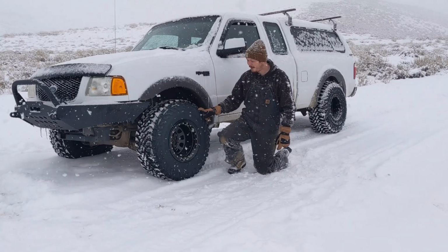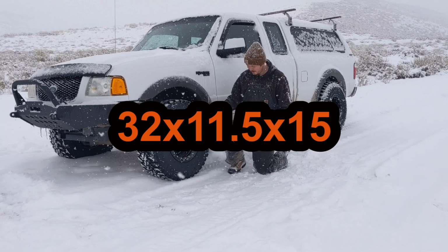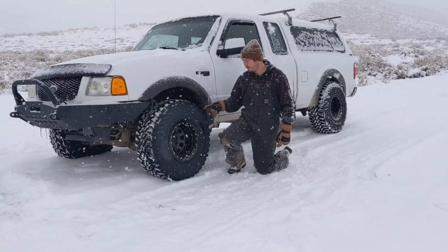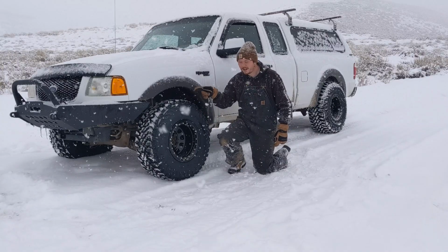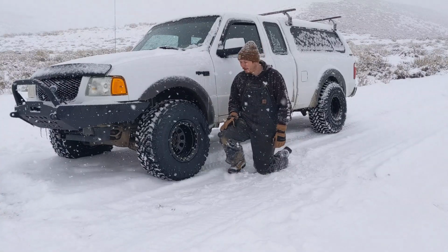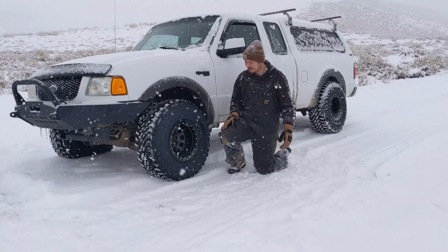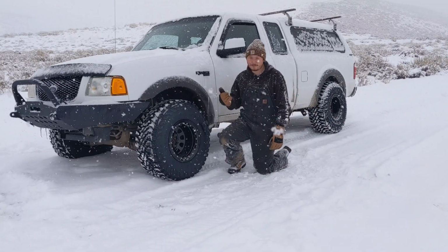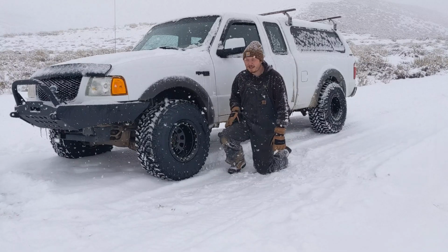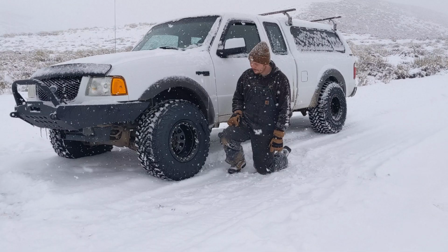For tires, we got Yokohama Geolandar, and they are the 6003s. These are brand new, so there's literally still the little nips on there. I haven't really had a chance, but honestly, driving back on this road, they've been great in the snow for a mud tire. They balanced out pretty well. Pro Comp sent me a bent wheel, so it's still got a bit of a jangly jang in the back that I'm getting a new wheel for, so not worried about that.